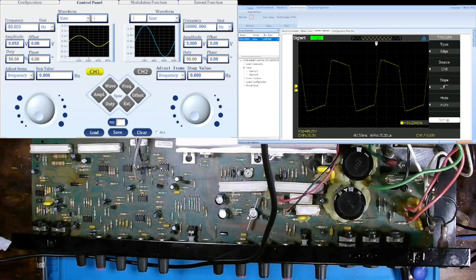So I got everything hooked up as well as I think I can. Have the SIGGEN going to the 0 dB input, currently set at 80 Hertz and 52 millivolts. That's per the schematic diagram I'm going by for this test. And then I have my SIGGEN hooked up to the speaker out so I can test the audio coming out. Have a 10x probe hooked up and channel 1 set to 10x so I can get an accurate peak to peak voltage measurement.